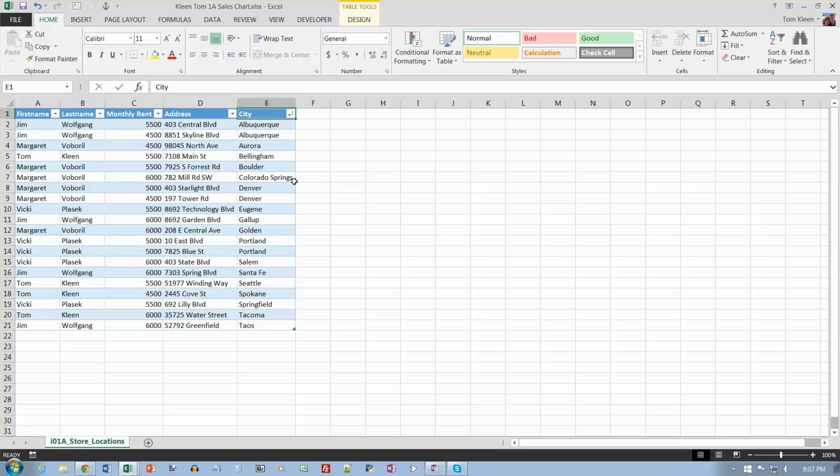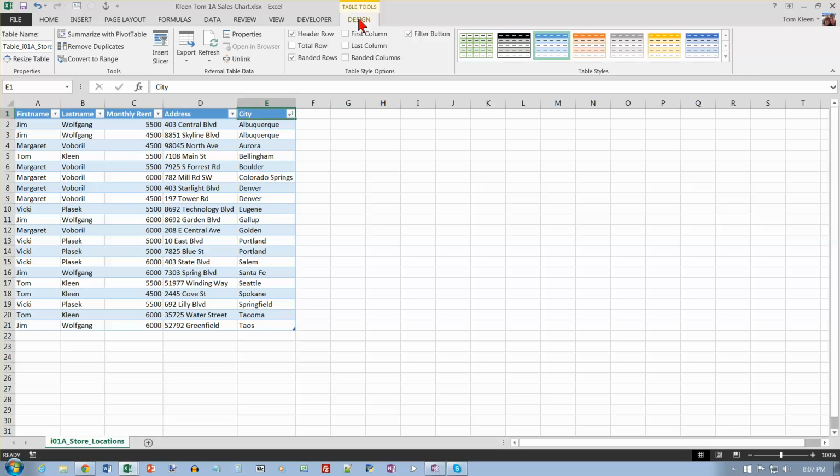Now we should match the top of page 891, and now we're going to insert a total row. So this is under Table Tools, and we want to click on Total Row there, and that'll add a row at the bottom for us, and click on E22, which is this cell, and to the right of cell E22 click the arrow and then click none, so we don't want any totals down there.